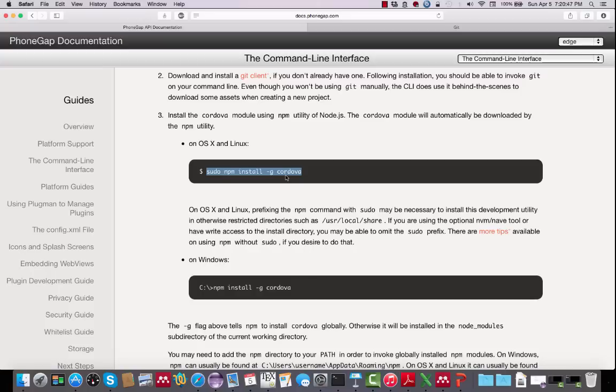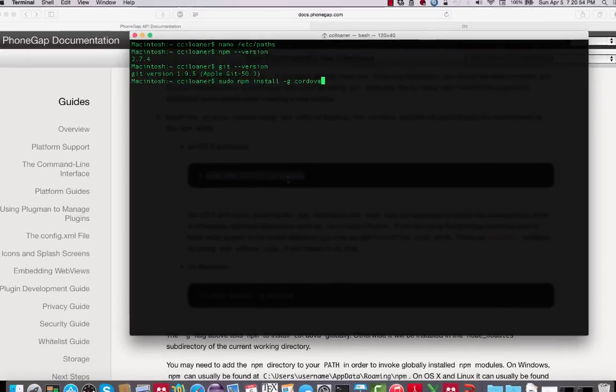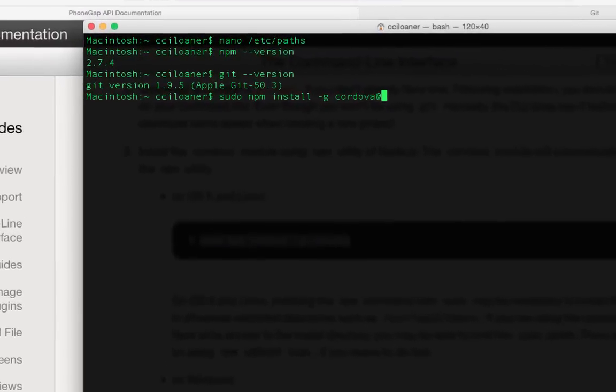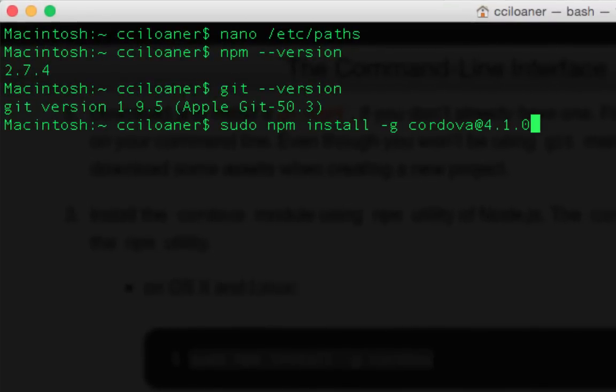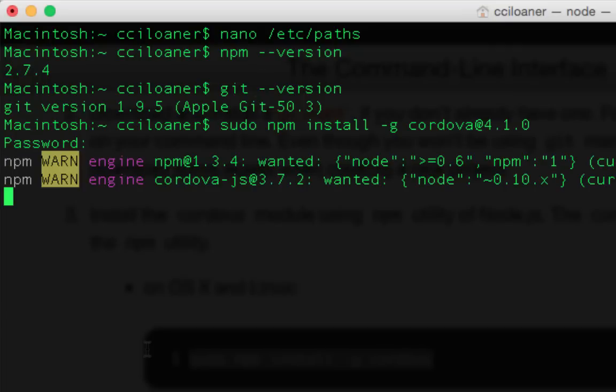We will install 4.1 to target Android API 19. So we can specify the version here by adding @4.1.0. This means that it started installing the Cordova library.